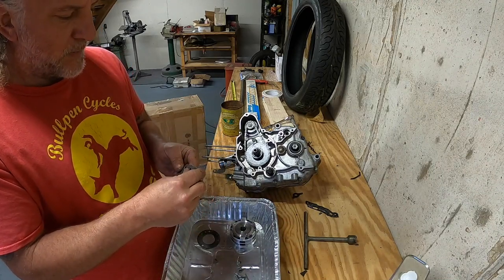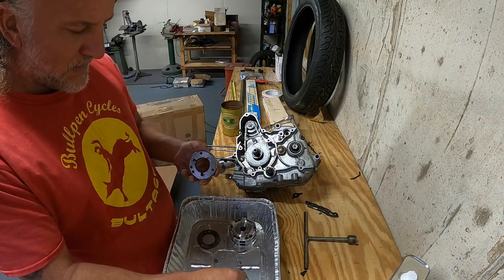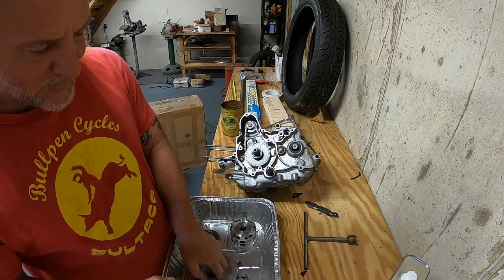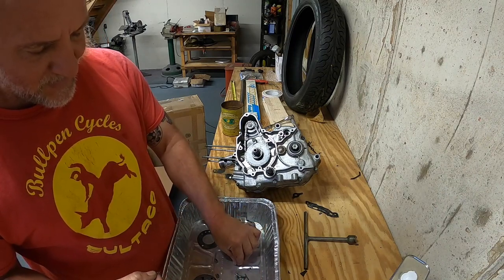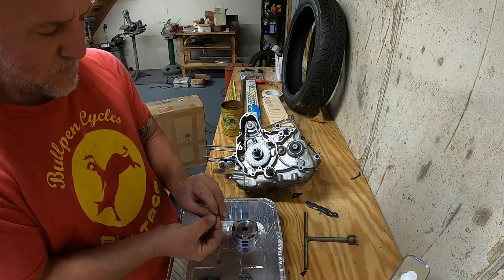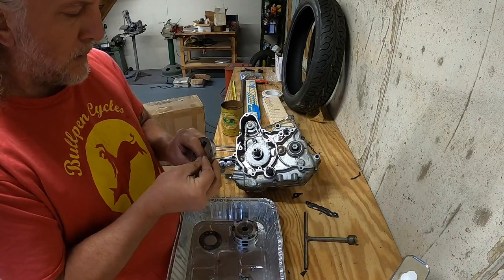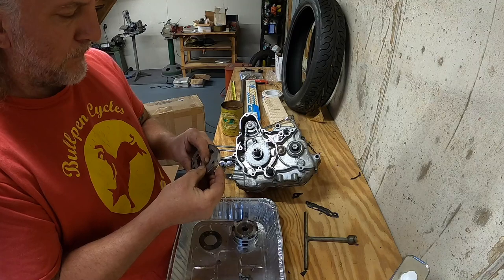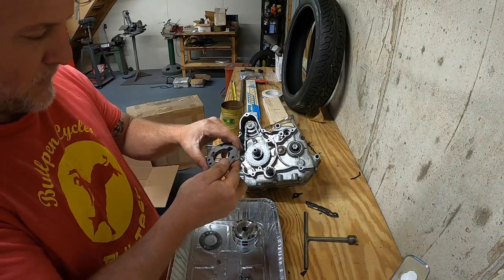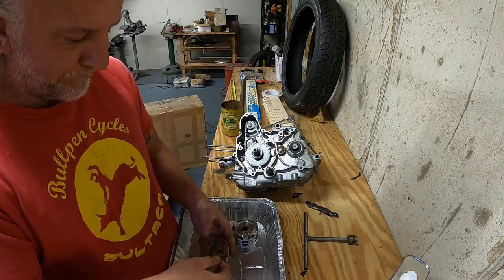It has to be right. There's no other way it goes. A little bit hairy. Stay away from the magnet. See if we're lucky two more times. Two. Oh my God. Oh my gosh. Sorry.